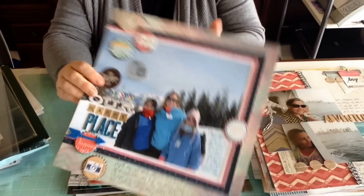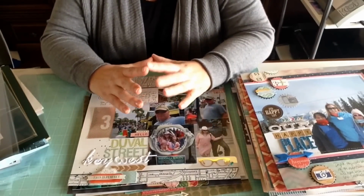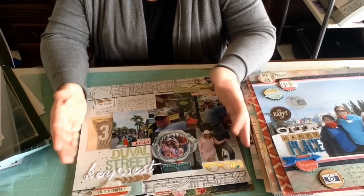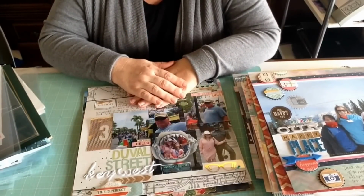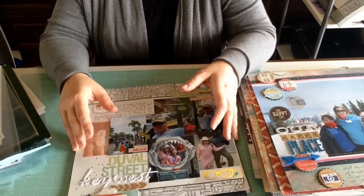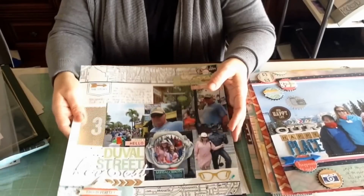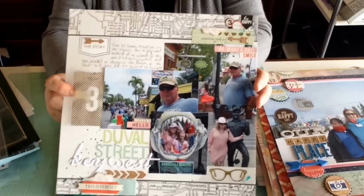And then one thing that I just did is I took one album and devoted it all to my father-in-law, and there's a whole other series of videos that I'm making about that. Those are called How to Make a Tribute Scrapbook. And so that was a whole other album that is just devoted to him now. He died over the holiday, and we had his funeral, so I had that out during the funeral.